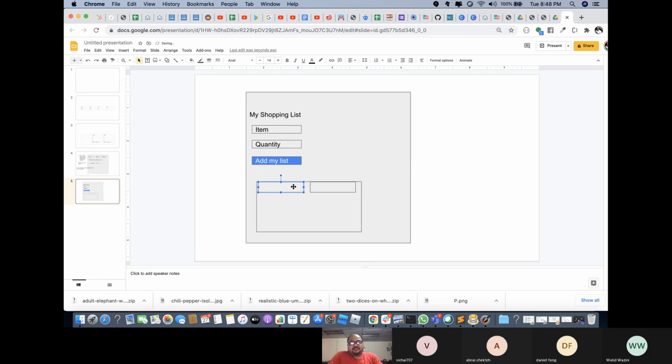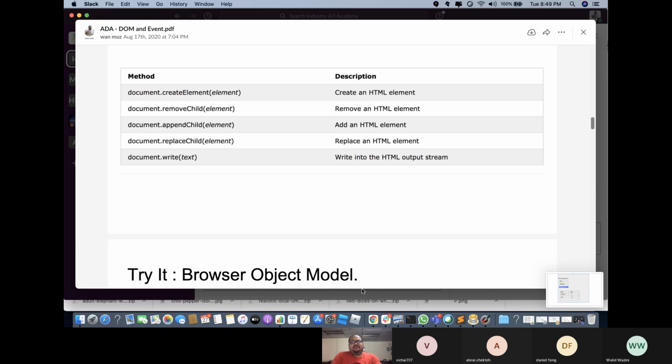For example, item and quantity: you might have pencils, 3, pen, 10, or something. So same principle, but this time instead of showing a list, I want you to show a table.